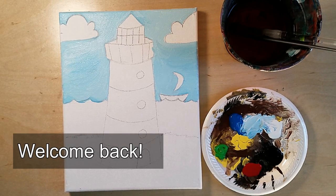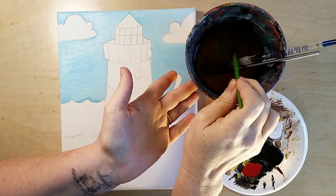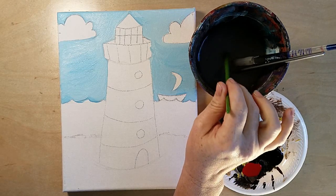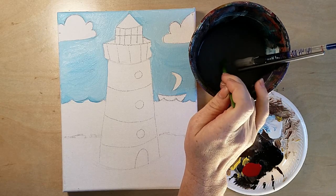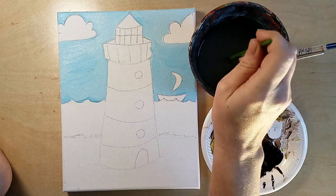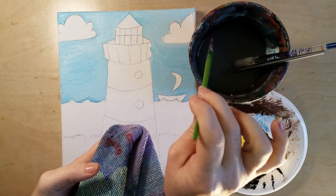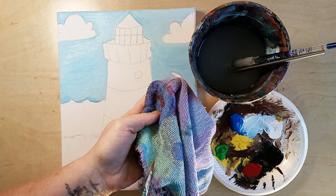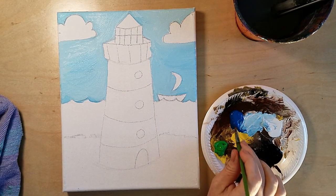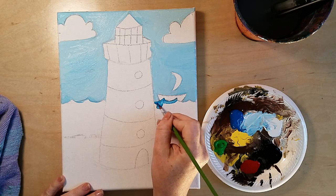I finished my sky but I still have a dirty brush, so let's clean it. Put the brush in water and stir it like chocolate milk — make sure it's tapping on the bottom of the bucket, because that loosens up the paint stuck in the barrel. Tap, tap, tap — not jabbing, just tapping gently. Then drag it up the side of the bucket, gently wipe it on your rag, and it's ready for your next color.